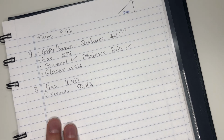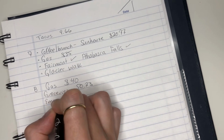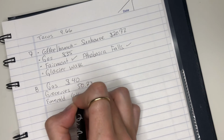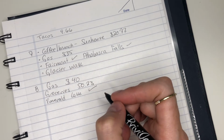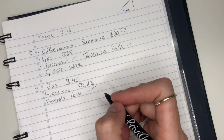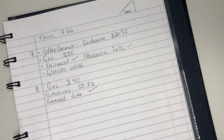So instead of going to Lake Louise, we went to Emerald Lake, which I highly recommend. Absolutely beautiful. In case I haven't mentioned it before, because of the wildfires, it was super, super smoky. So it was pretty hard to see a lot of the views, especially when we were closer to Banff, and especially now in Golden, BC. The views weren't that great, which was a really big pity.